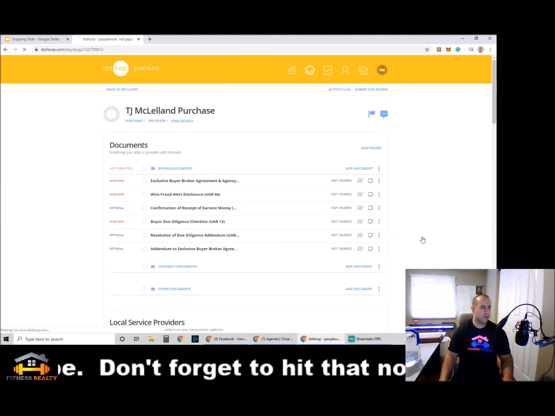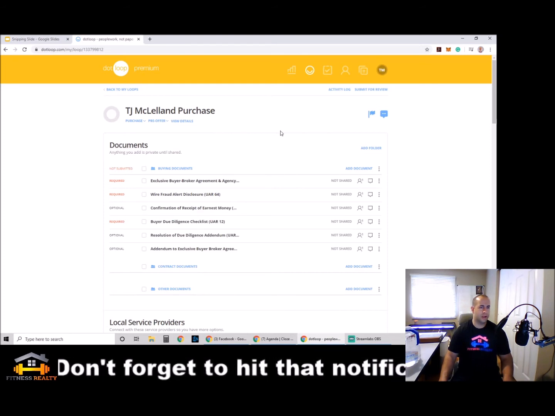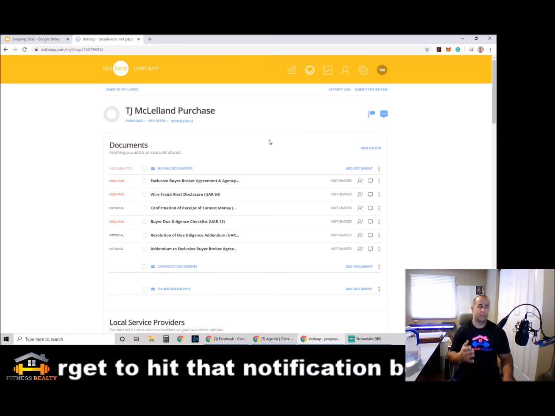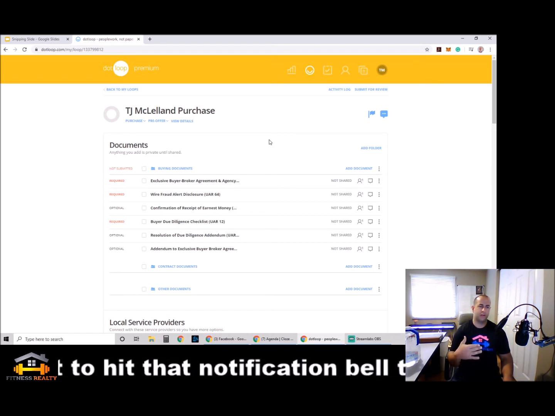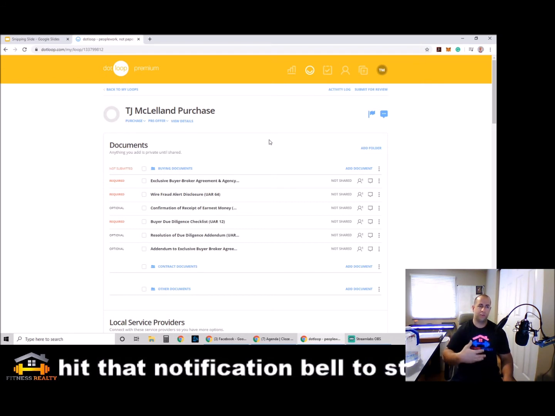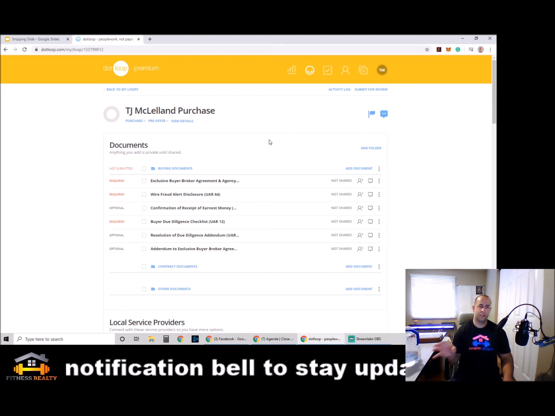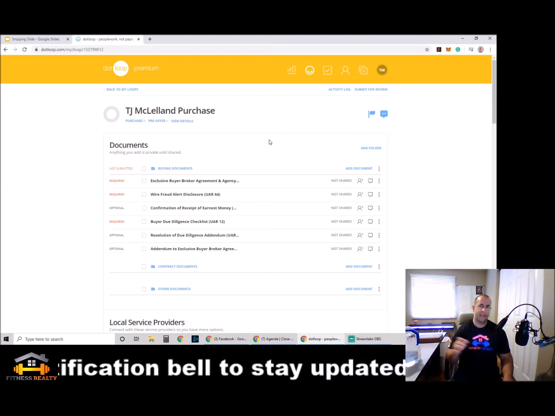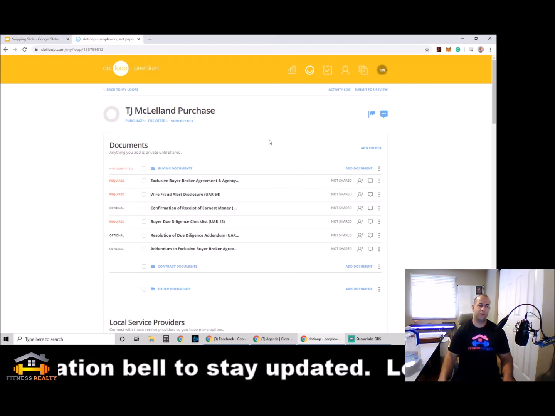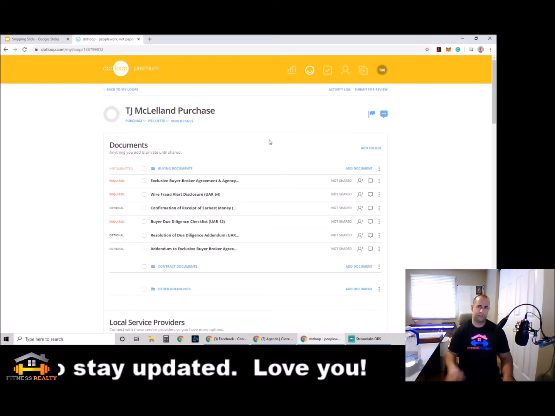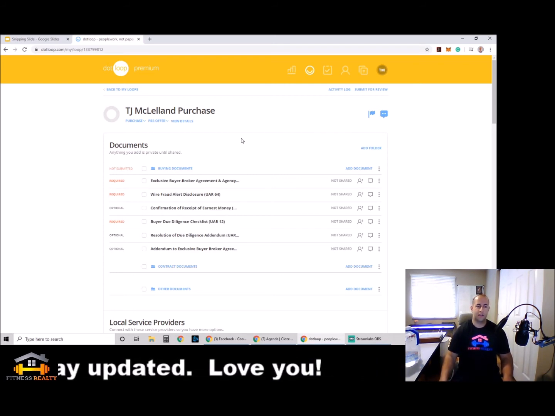So let's go into the loop. Now, this is what every single loop looks like once you start it. Well, I should say this is what the buying template documents look like when we start a new loop. Now, if you didn't put a template, you can still make a loop, but you have to manually add what forms you're going to use. And technically, we still manually add a lot of forms to this anyways, but this just gives you a template to start with, and also the checklist at the bottom, which I really enjoy.